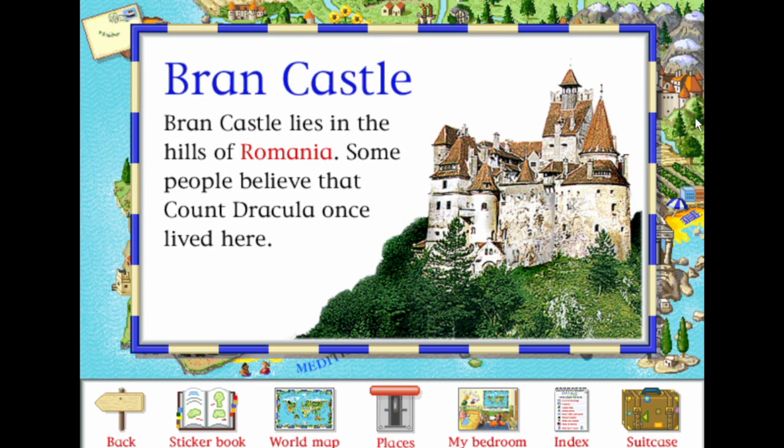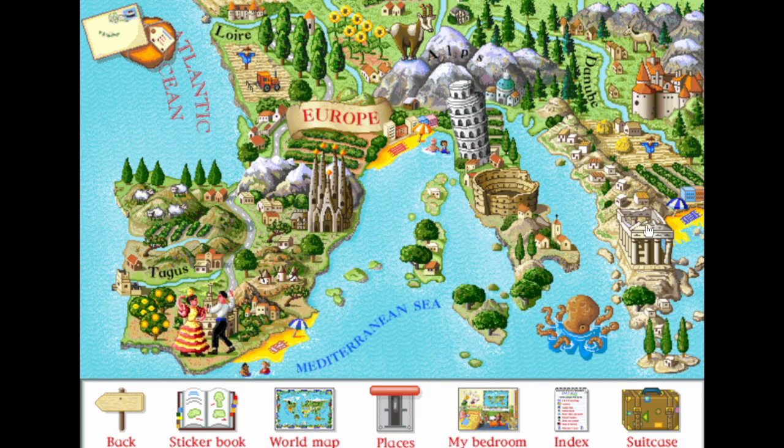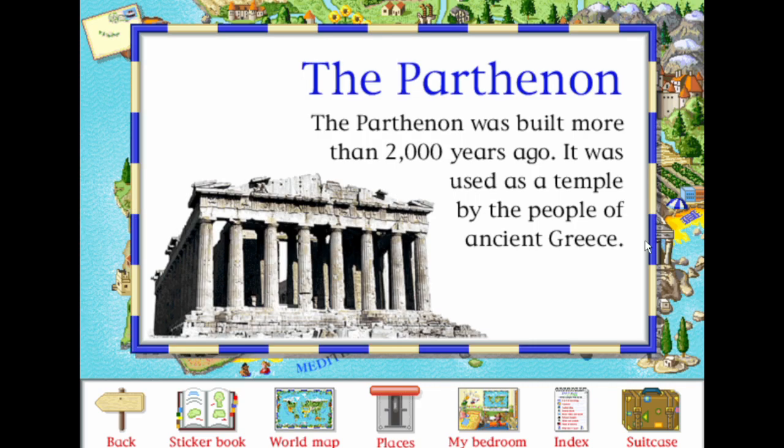Stone Castle. The Parthenon. The Parthenon was built more than 2,000 years ago. It was used as a temple by the people.